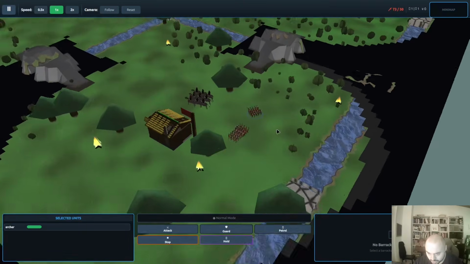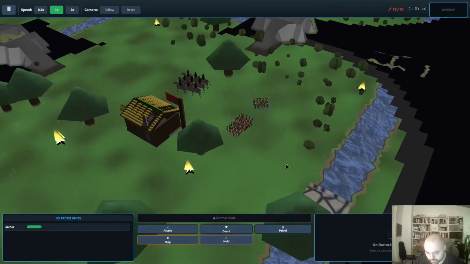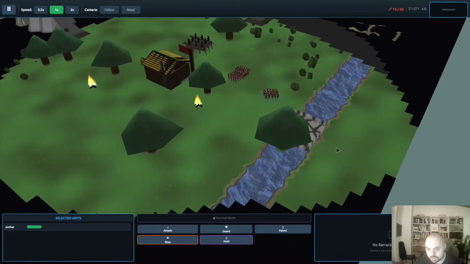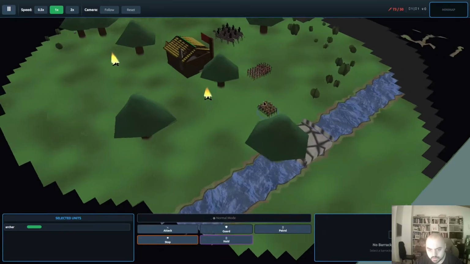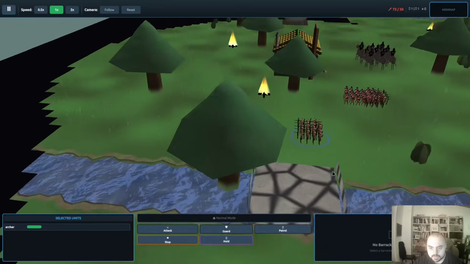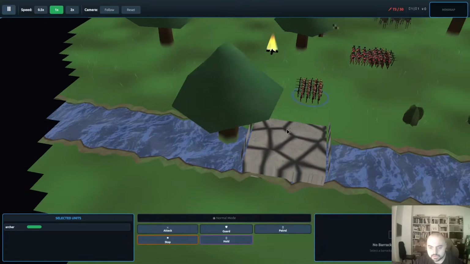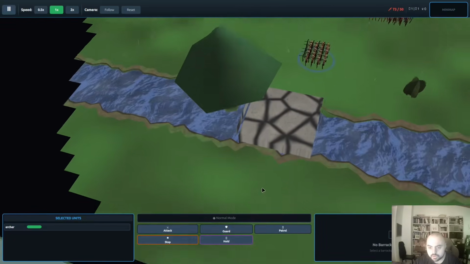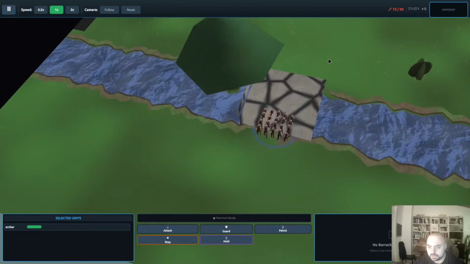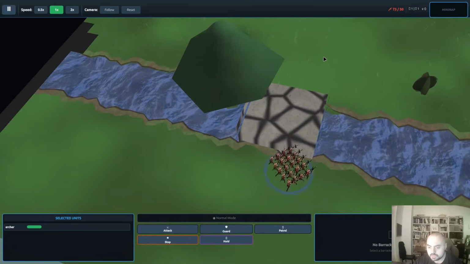Let's go back here. We have some rivers, we have bridges. I try to make them as natural as possible. We have some trees, which also need some work, but I don't want to make them super natural, just a little bit.